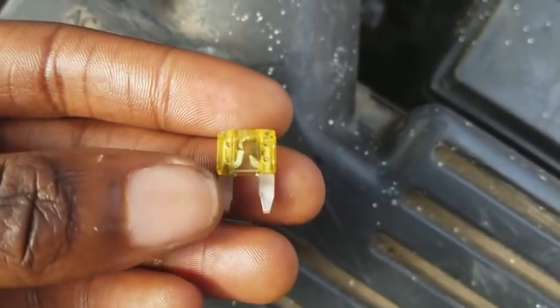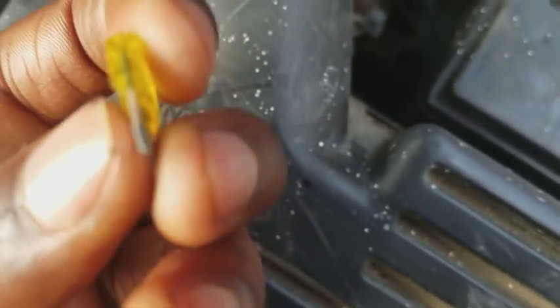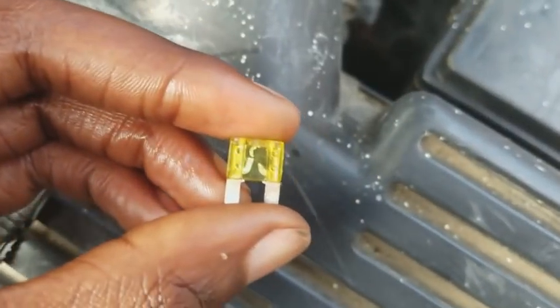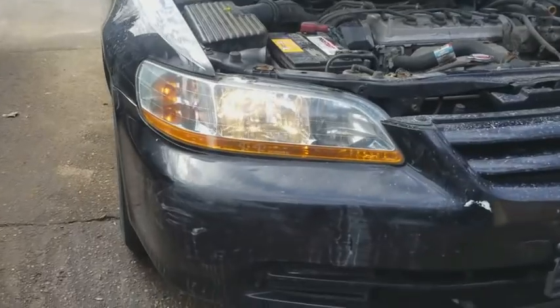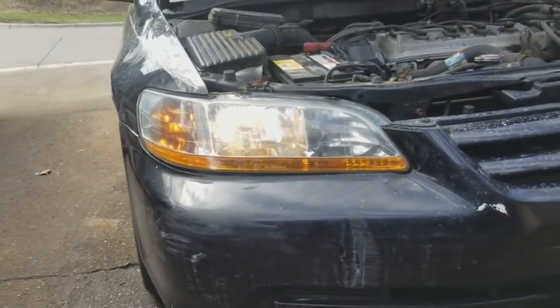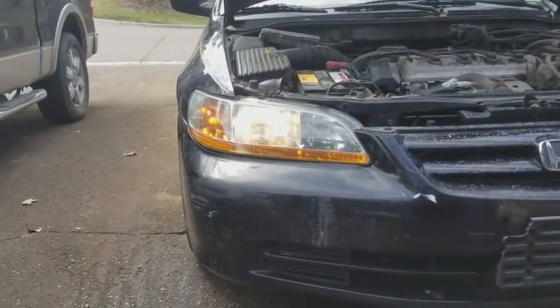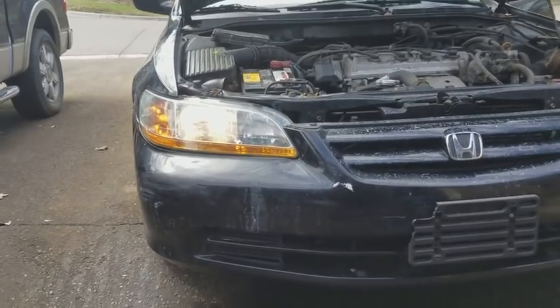I'm not a big fan of just replacing fuses. I usually want to find out what the root cause of the short circuit issue was, but in this case, I'm gonna try and just replace the fuse. We all can see now both headlights are shining the same brightness. So we gotta sort out these cooling fans now.